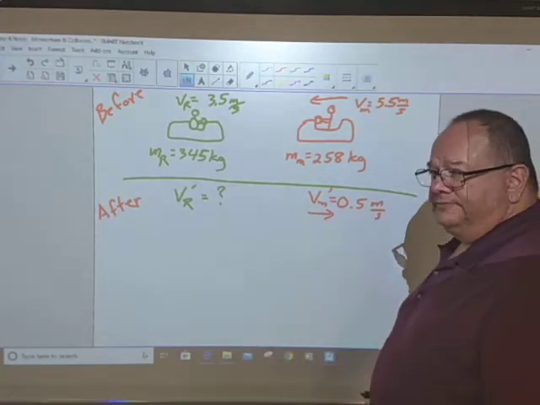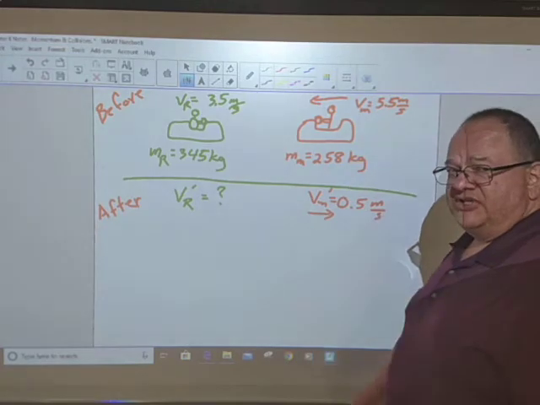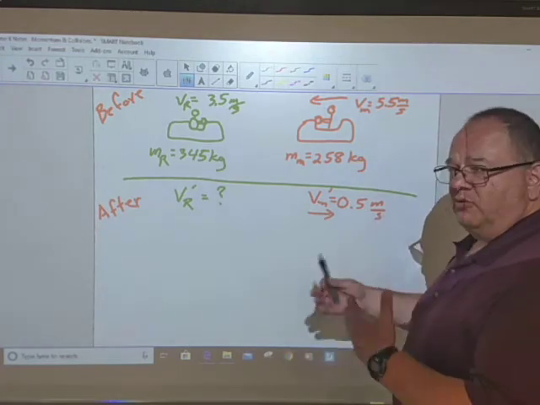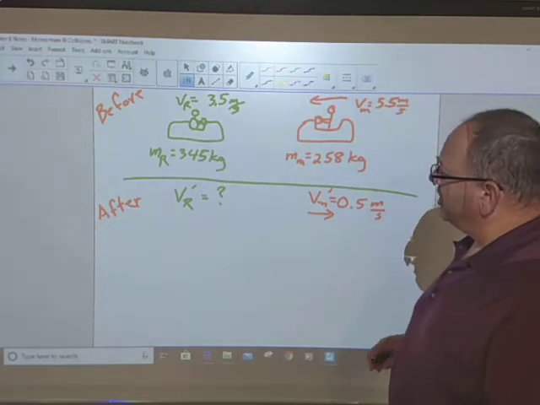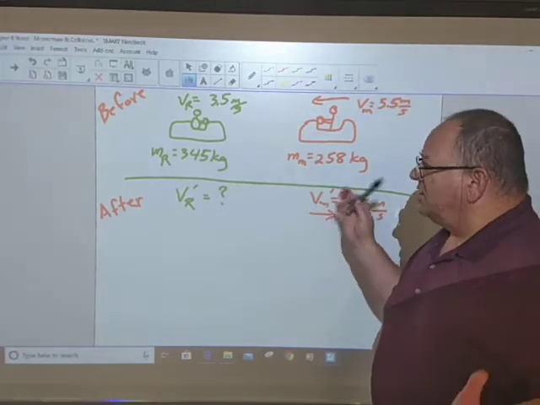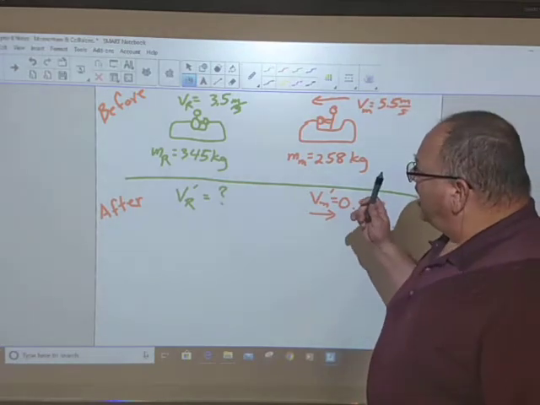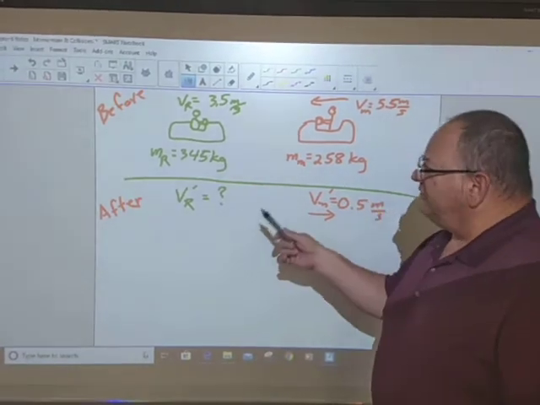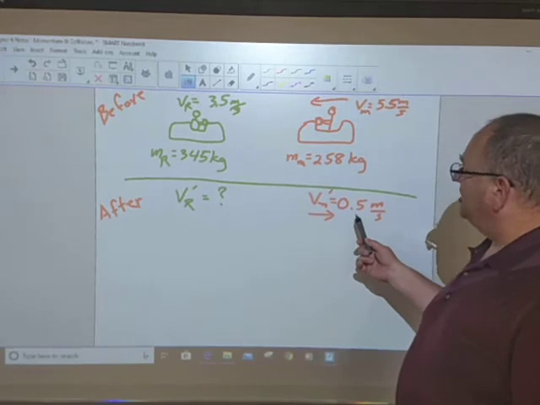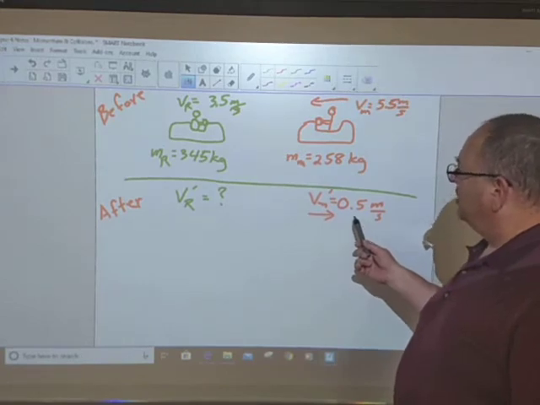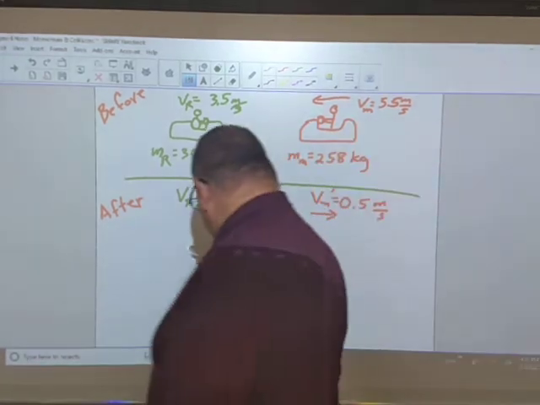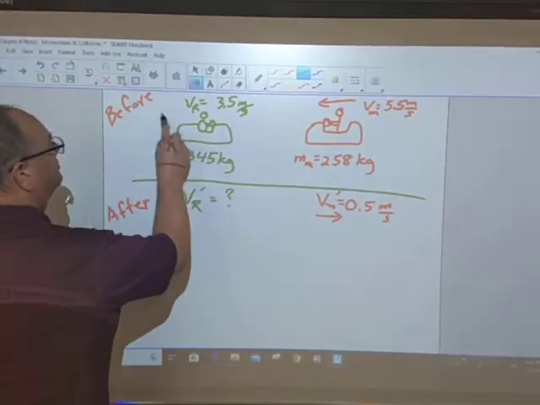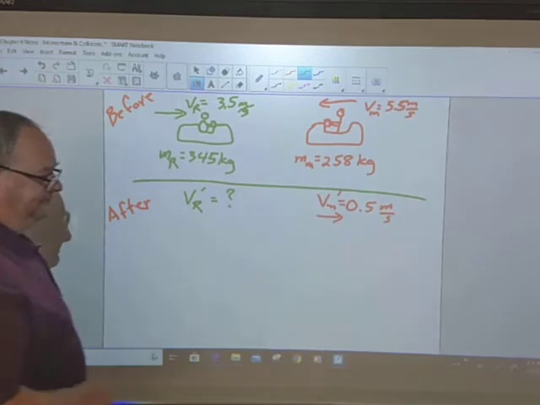We're going to hit. I don't know if this is an elastic collision, an inelastic collision, whatever it is. It doesn't matter. What I'm going to tell you is that the mass of the two cars doesn't change. And I'm going to tell you, after the collision, the new velocity of the student. The student was going that way, but now they're going this way. And in case it wasn't clear, I was going that way.